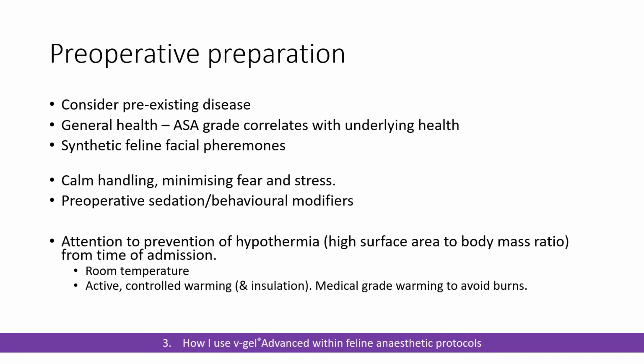Skin burns are commonly reported as an anaesthetic complication in cats, so you should be using good quality medical grade warming devices that mean that accidental burns are not a possibility. Microwave heated pads, hot water bottles depend on you providing adequate layers of insulation, and it's just too easy to make a mistake, and mistakes are unfortunately very, very common indeed.